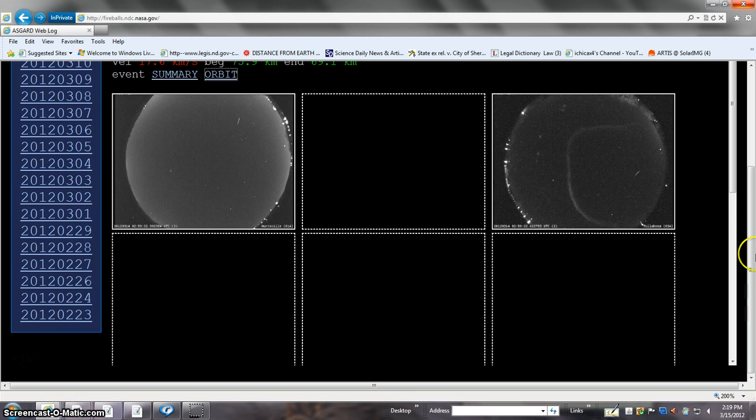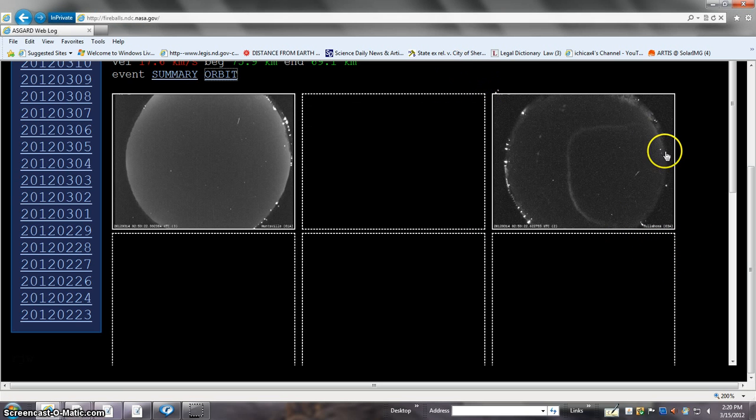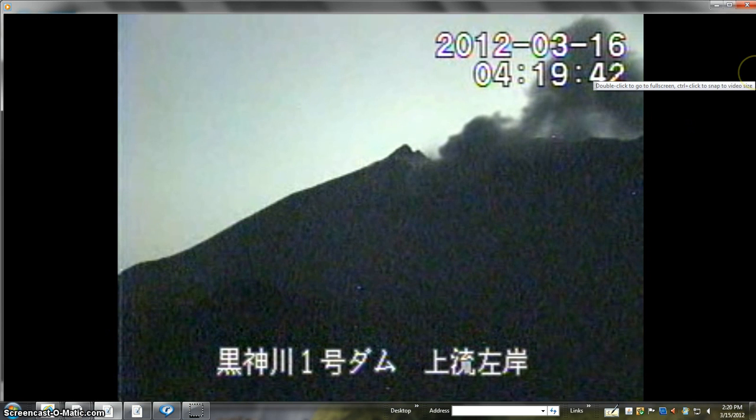You've got to watch my video before this one, and then you'll understand some things they don't want you to see. This is a nighttime shot, and that is more than likely an outline of one of the meatballs or something that's partially illuminated. It's out there and it's safe because it's way the hell out. The video before this one will make you all safe and cuddly because this stuff is way the hell out there in space, but it's huge and it's there. That picture shows you. More facts and truth.